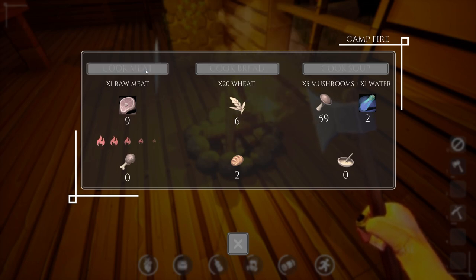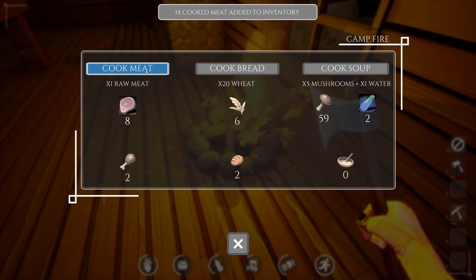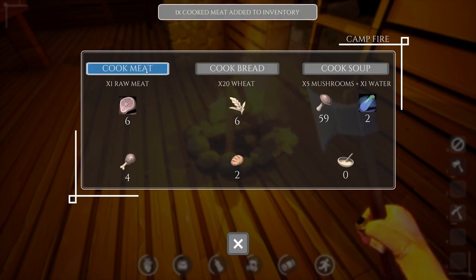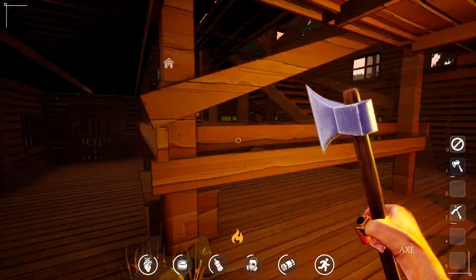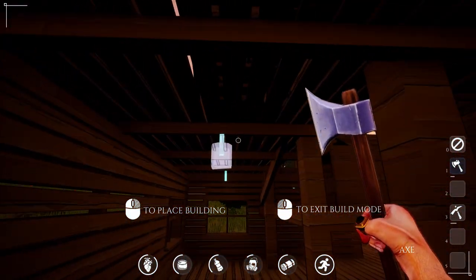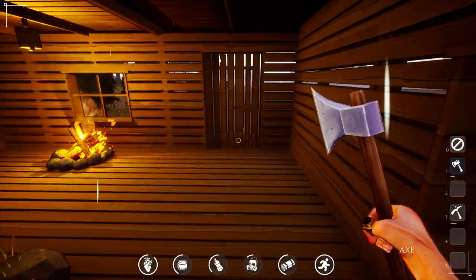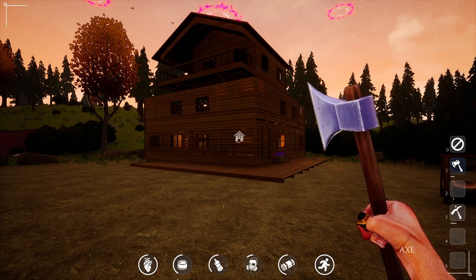Oh, look at all that meat. I guess the big question is, why can't we cook soup with the meat as well? Last one. We'll save the rest of the raw meat in case we need it for something. Let's see. Ceiling light 2, sticks 2, wood. We only have 2 wood. Well, wood isn't the most difficult thing to get, so why not make another ceiling light? Oh, look at that. That's just awesome. That's actually a kind of big house we got here.